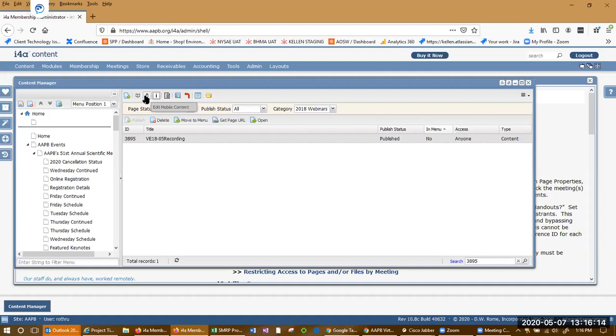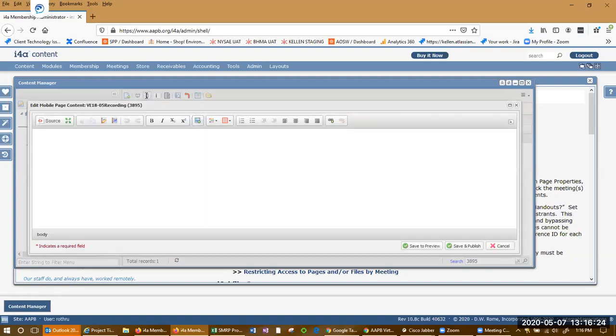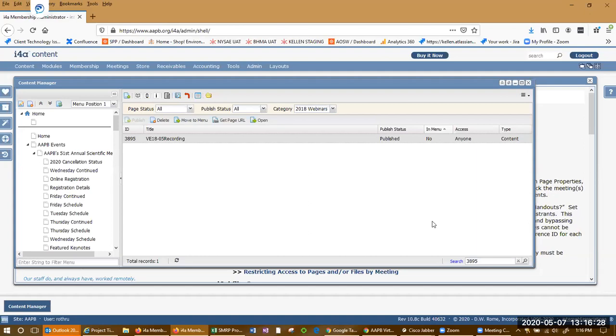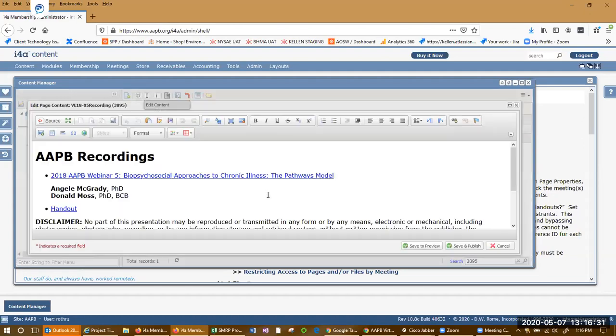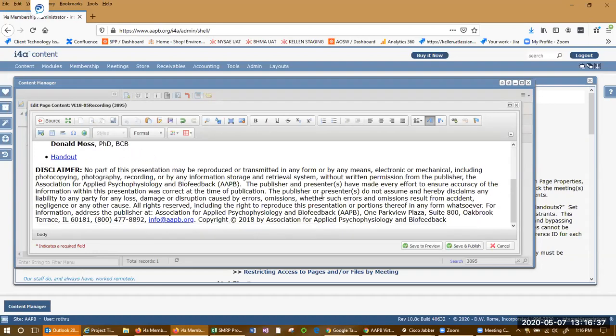The mobile content is also available here. So you can edit this if you want, but I would recommend you don't. If you just leave this alone, it's most probably blank, like you see here. And if it's blank, it just simply means that it's copying over whatever is on the main site's page. So it'll copy over to that mobile site as well. Okay.